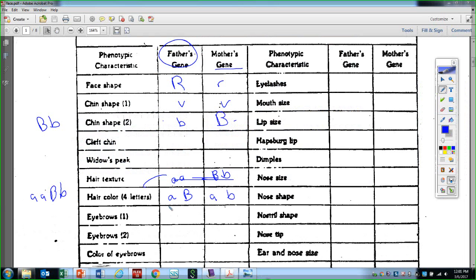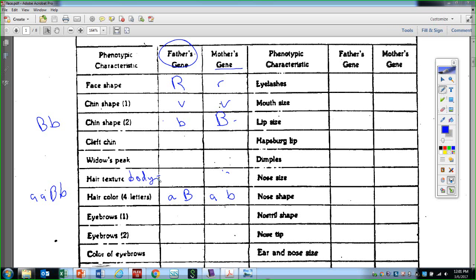Okay, the same is the case for eye color, but all the rest of these, it's one letter in each box because one parent sent a letter and the other parent sent a letter. Does that make sense? Okay, on the paper, I need to correct something here. On your paper, it doesn't say texture. Right here it says hair body.